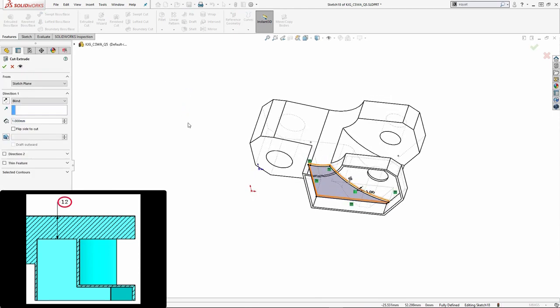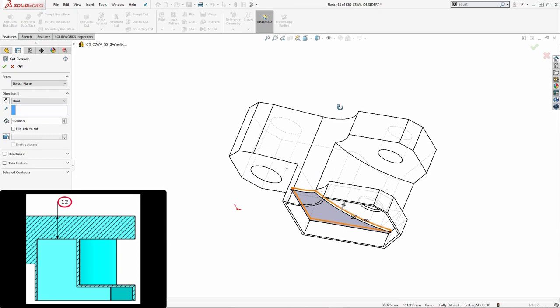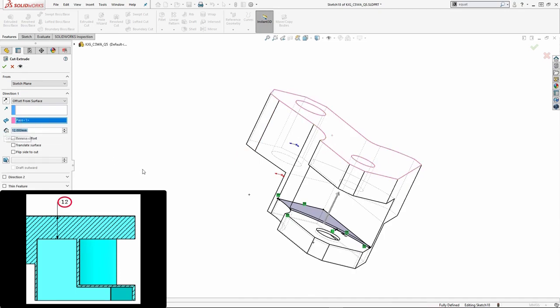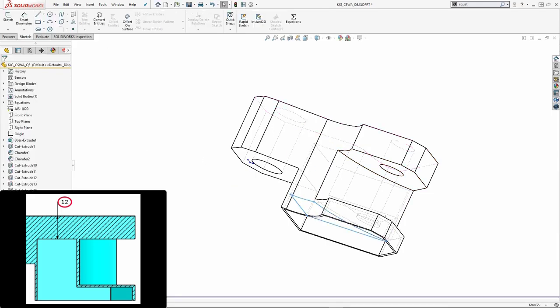So we know that we want to make sure that there's going to be 12 millimeters of thickness from this back edge. So again, I'm going to do offset from surface. I'm going to click on that face and I'm going to say that that's going to be 12. A different way that you could approach that is this thickness is already 12, so you could also extrude up to this surface. That is if we know for sure that those faces are always going to be the same. This is going to give us the same answer.